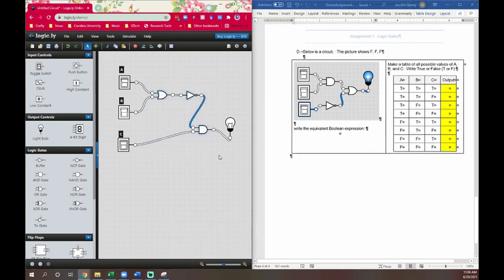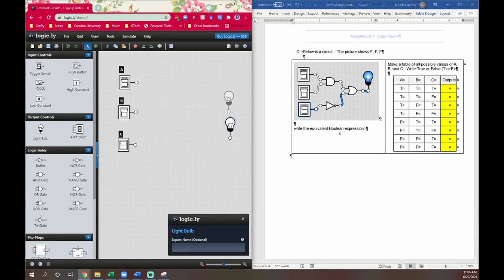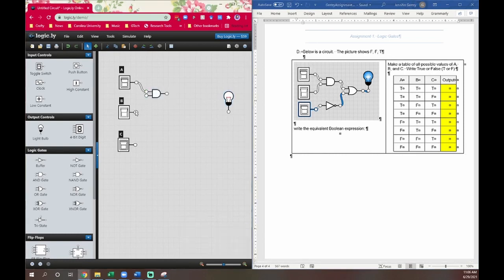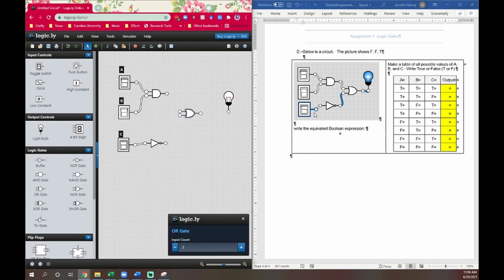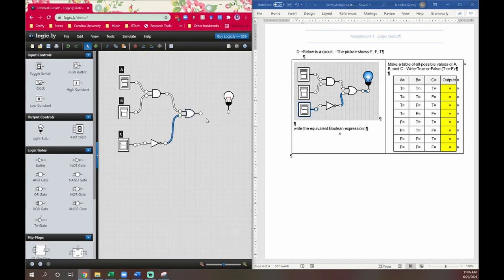Okay, let's get rid of all of those insides. What it wants us to do is recreate what is on here, and actually that's a true, that's on there, so typo, my apologies. But let's go ahead and recreate what's here. So we've got A, B, and C, we've got an AND, so let's connect A and B with an AND. We've got a NOT, so let's connect our C to the NOT, and then we've got an OR up here. And we connect the outputs to the OR. Let's make our output go to our light bulb.